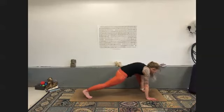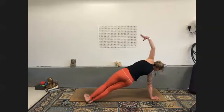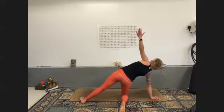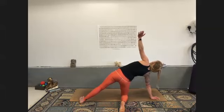Runner's lunge, base layer. Inhale, side plank, Vashisthasana. Right hand's the foundation. Left leg steps back. Find your breath. I'm going to come down to my back knee. Do what you did on the other side for balance. Ooh. See if you can lift your hips even higher. Activate through your inner thighs, whatever variation you are in.